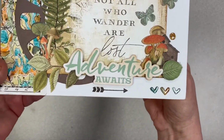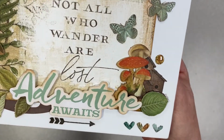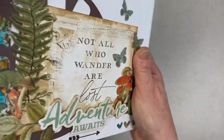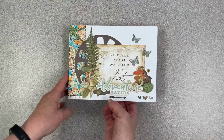Here's the front cover, and you can see it's very dimensional. It's got die cuts on it. It's got some epoxies. It's got a little title here, Not All Who Wander Are Lost. It's got washi tape along the spine, and you can color that like I did, or you can leave it plain. Let's open it up and have a look.